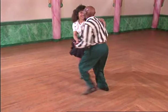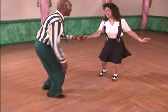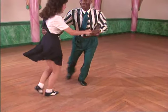Keep the elbows bent between your partners when you do the heel pop so you're not pulling your partner off balance. That completes heels. Next, kick away.